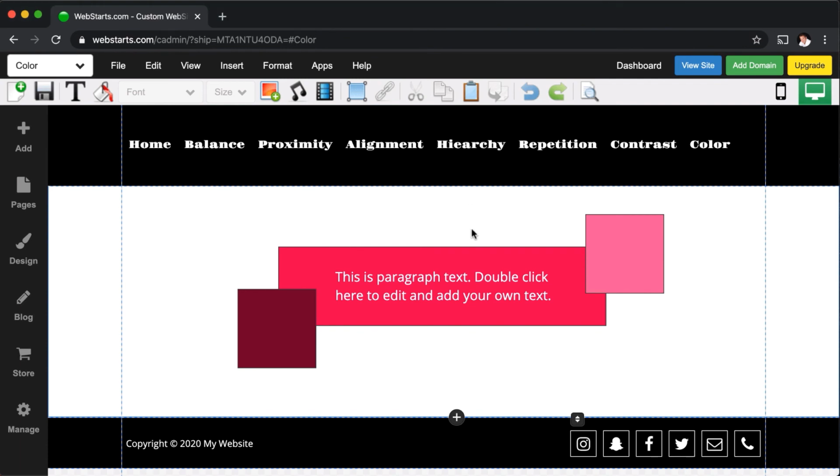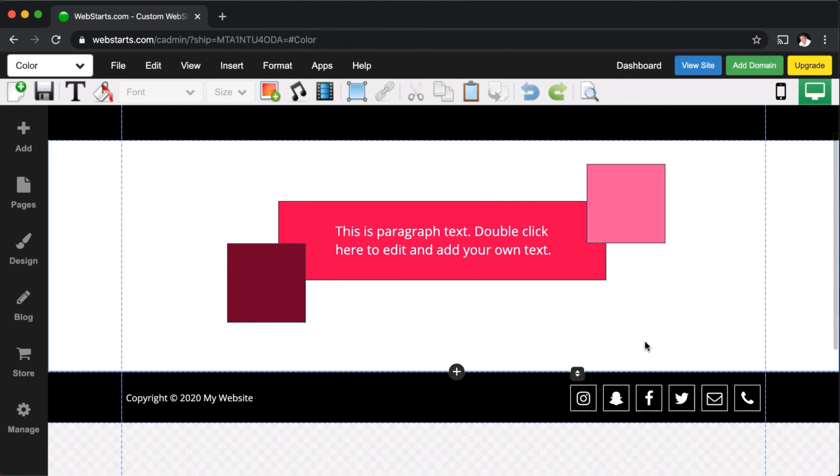Something you definitely want to keep in mind is that if you have a logo, you want to try to use the colors of your logo throughout your website. You can do that in a lot of different ways. You can do little highlights. You just want that brand consistency when you're moving from page to page, and also when you're reading or scrolling through a page.